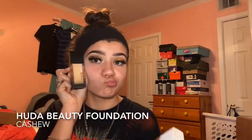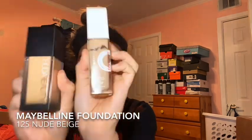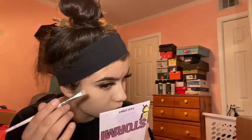Anyways, the lash kept on bothering me. It really did. I used 2 foundations because the Huda Beauty one that I had bought was too light for my face, and then the Maybelline was too dark. So I mixed them and, you know, got the right shade for my face. And then I started blending. For some reason, it looks really, really white because of the light, I'm guessing, but it did not look that white, to be honest, I swear.